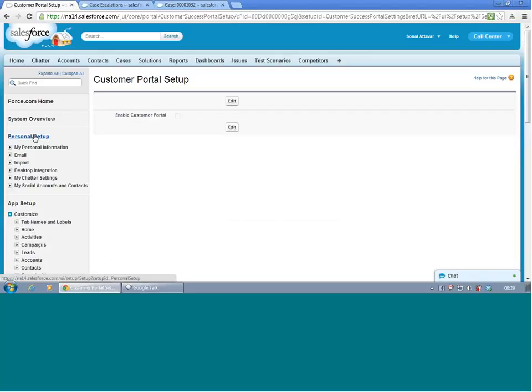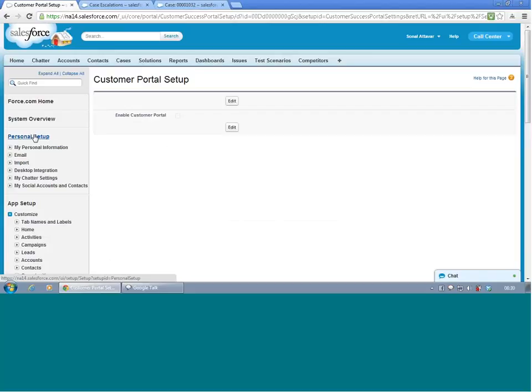Likewise, customer portals are self-help portals where customers can log in and look at the status of the cases they have created, the assets owned by them, and the products they have purchased, and whatever customization we have to provide to the customers is done using the customer portal.